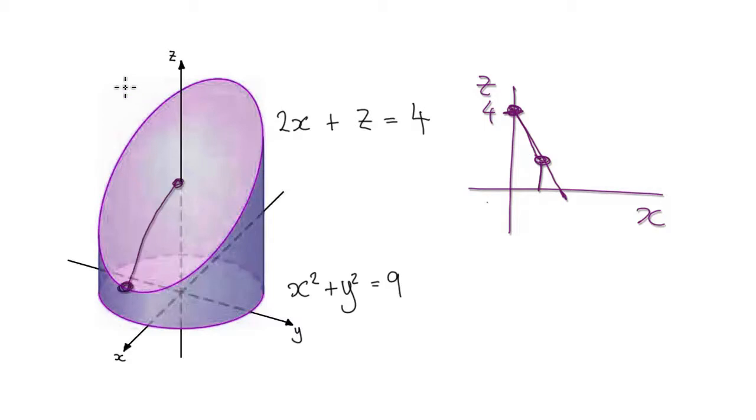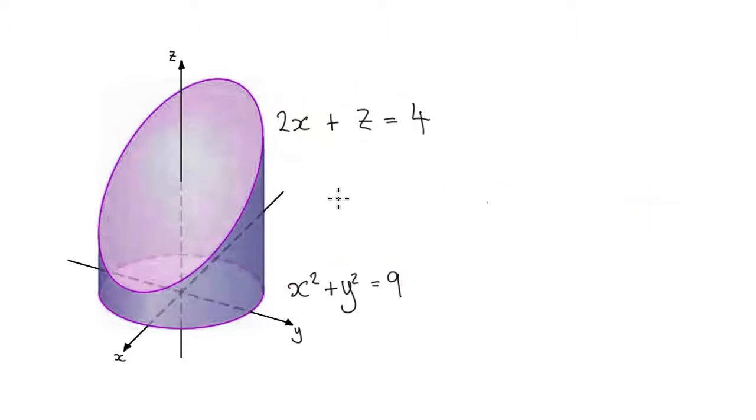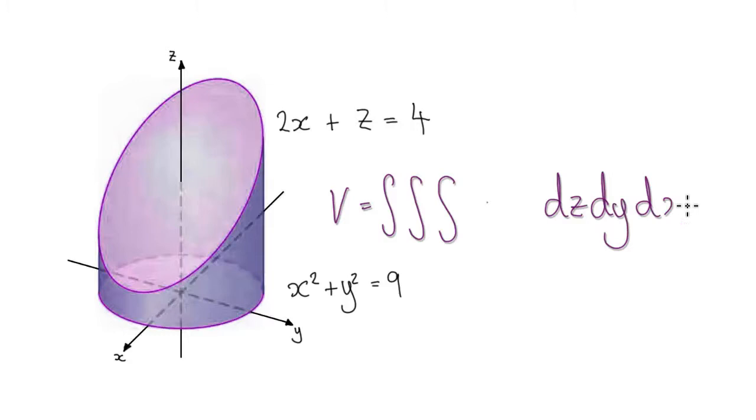Okay, so it has been sliced across by this plane, and looking at this you can see it's a circle of radius 3. So we're going to work out the volume of this. So volume equals, so set up our triple integral, and by the way this is an inefficient way of doing it. Later on I will show you a more efficient polar coordinates way. So this is our Cartesian way, dz, and then let's do it as dy dx.